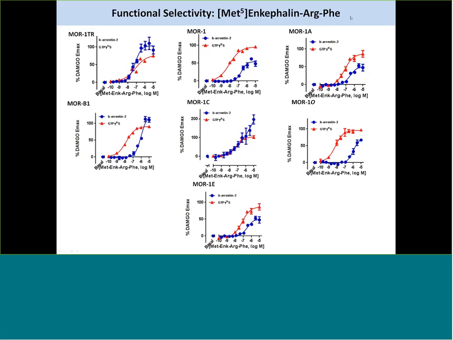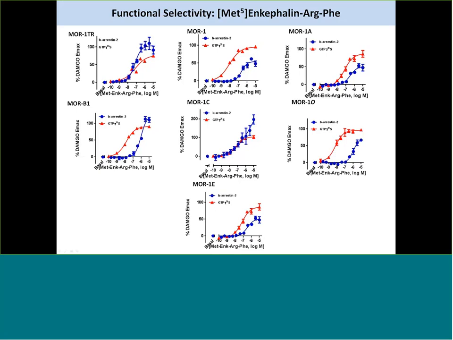Met-enkephalin-RF is referred to as the heptapeptide. It's a peptide. It has high affinity for the mu receptors. And here some of the differences become even more dramatic. Whereas if you take a look at MOR1C, the curves for beta-arrestin and GTP gamma S are virtually superimposable, and yet you take a look at MOR1O, and you can see a wide change. This is approximately three orders of magnitude difference in potency here.